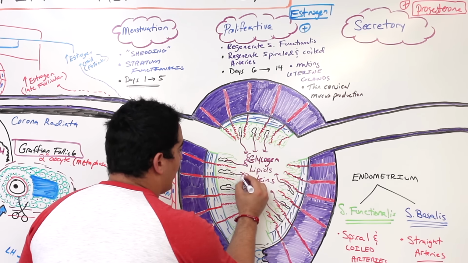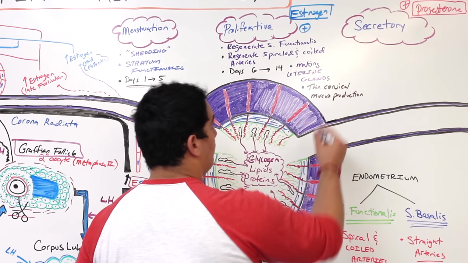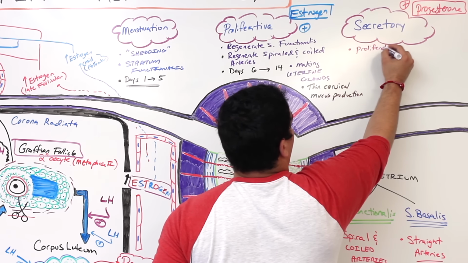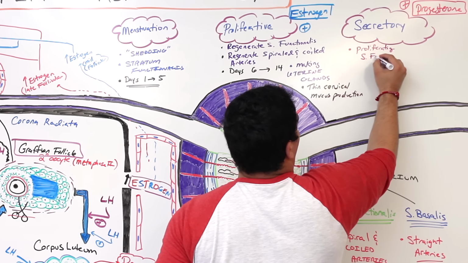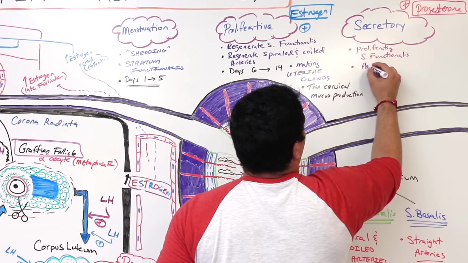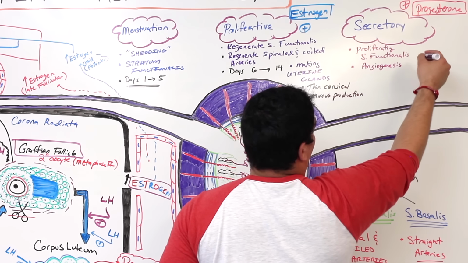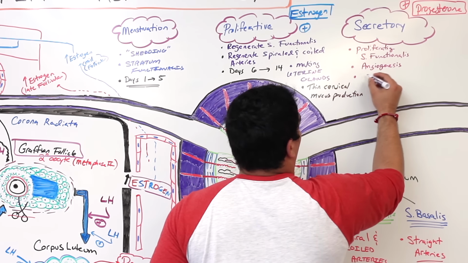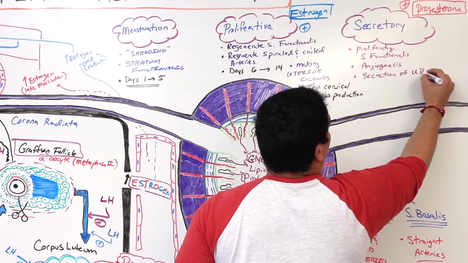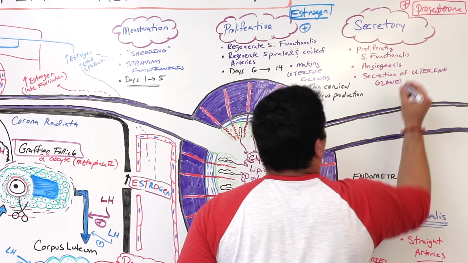So again, let's map out what progesterone's doing. The first thing it's doing is proliferating the stratum functionalis, so making it a little bit thicker. What else is it doing? Angiogenesis, making those spirally and coily arteries even bigger, more of them. And it's also causing the secretion of the uterine glands within the endometrium. But it's not done at that. It has to do something else.